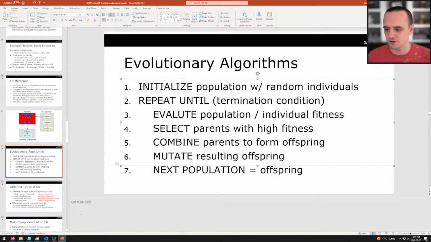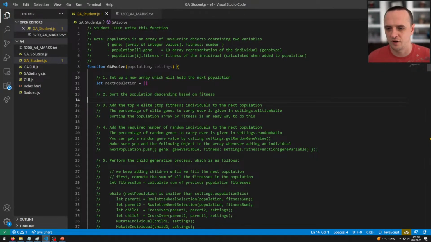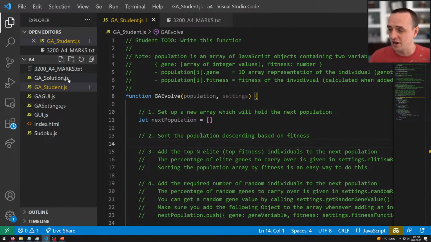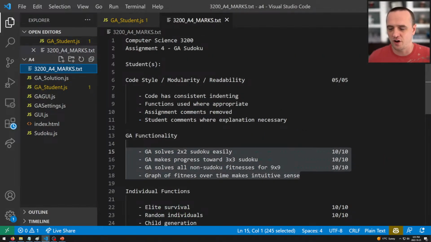So when you open up your assignment, you will be given the following. I'm just going to go over the file list first, as I usually do, and then I'll make the font a little bit bigger once we start with the coding. So don't worry about reading this right now. But the file list is as follows. Well, I've got the solution, so I'm not going to show you that. We've got a marks file. I'll go over the marks at the end.